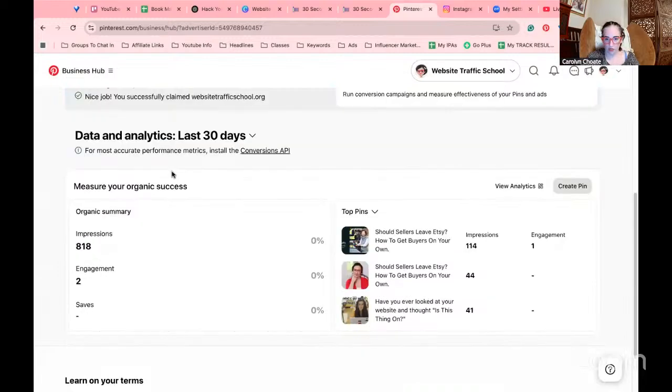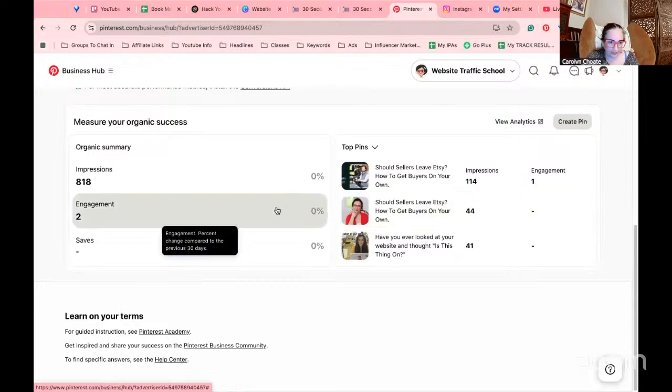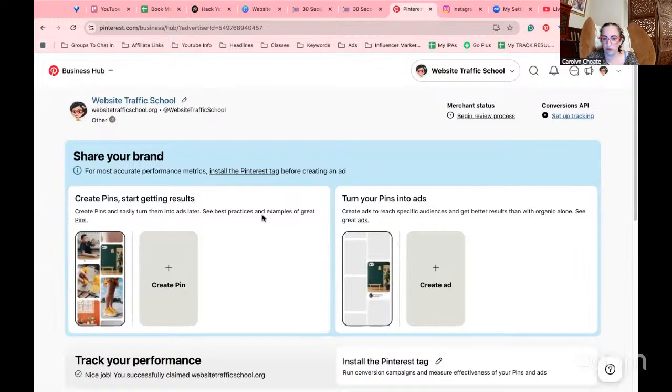I am getting a ton of stuff around this. Should sellers leave Etsy, which was my plan, except that I'm getting a whole lot of hits for people saying how to buy things on Etsy, which is not what that is at all. Okay, so focus, focus. What are we doing?